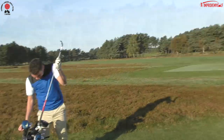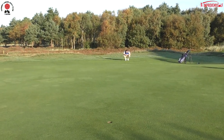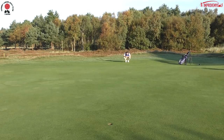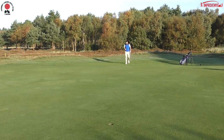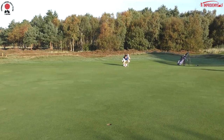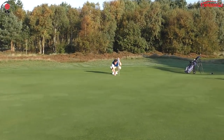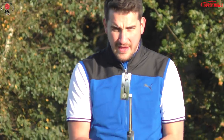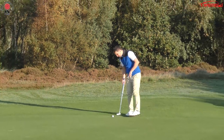So Carter's going to be coming down the green here. It doesn't look like he's going to do a great deal, really. It looks like a relatively flat green. A touch downhill, if anything, but nothing major. Certainly not left or right. Doesn't seem like it's going to be breaking too much. Famous last words, but I'm going to try and give this a good go. You're going to try and give it a good go?